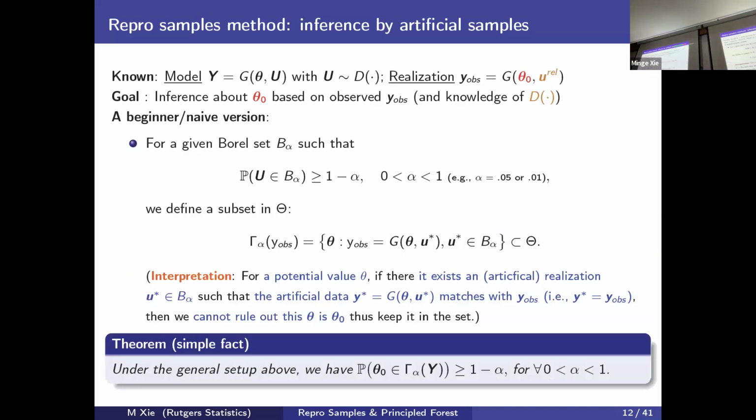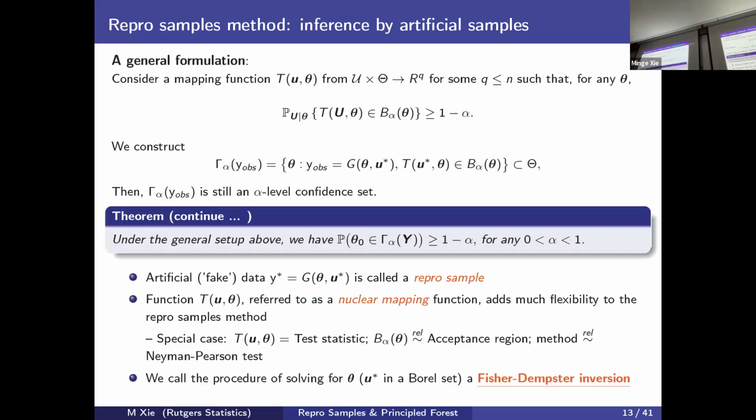But doing this is sometimes not that easy, because this is n-dimensional, right? You want to reduce the dimension, so we use summary statistics. Of course, this is not exactly summary statistics, but to explain, we call it a nuclear mapping, which is very close to summary statistics. If it were summary statistics, it would be a function of y and theta. But y depends on the choice, so that's hard. So let's do the T: a mapping from the noise space and parameter space to some q, typically a lot smaller than n.